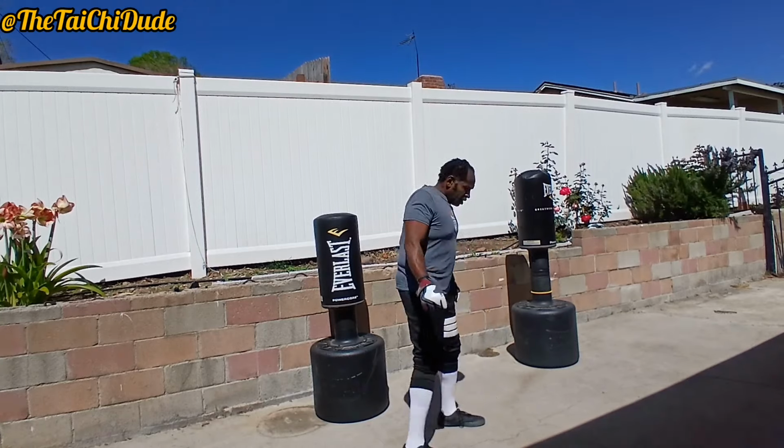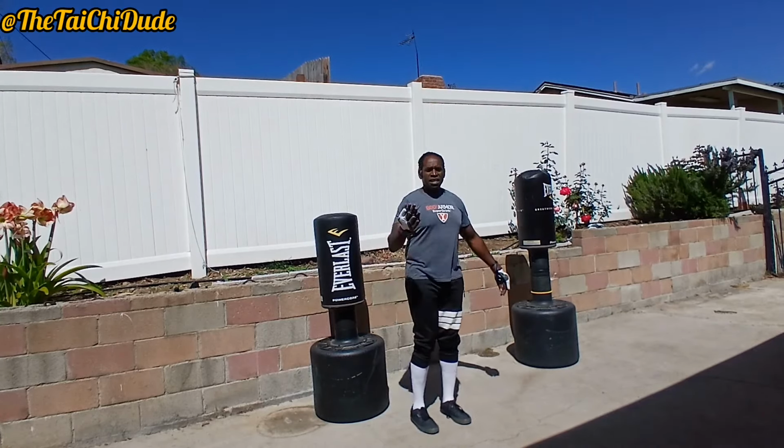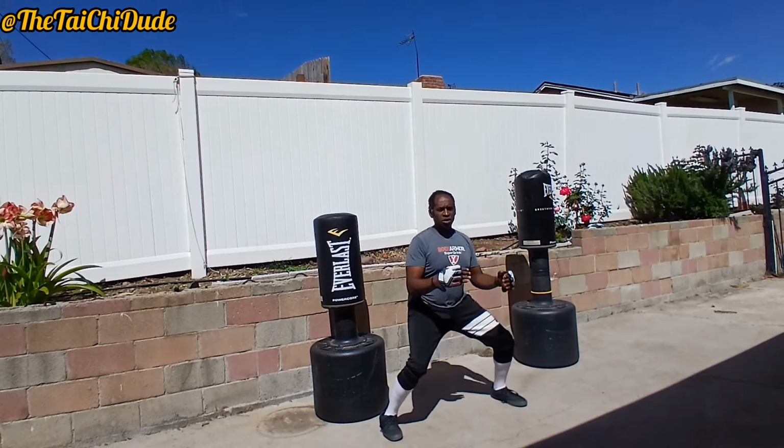Okay, so let's go ahead and start with just a basic horse stance punch, and we're gonna do about 20 punches here. If you want to determine, once again, the length of your horse stance, you can use your feet. You can go 1, 2, 3, 4, and that gives you about the length of where your horse stance should be. Sometimes your feet might point out. Ideally, when I train, feet should point straight, and then you eventually ease into that stance as well.